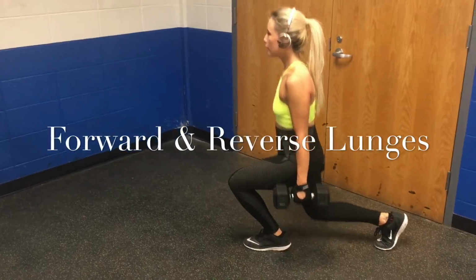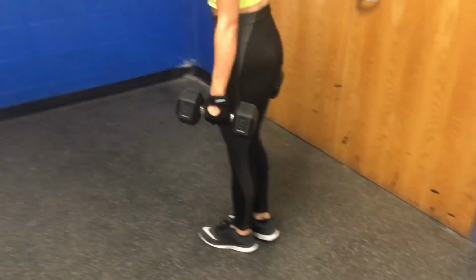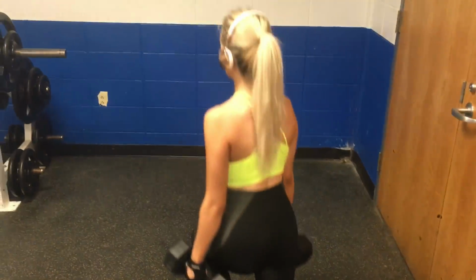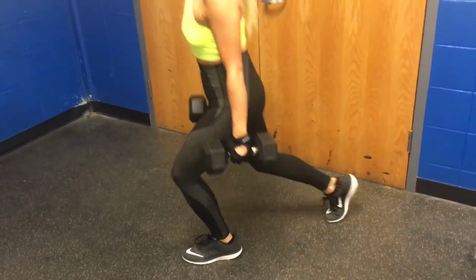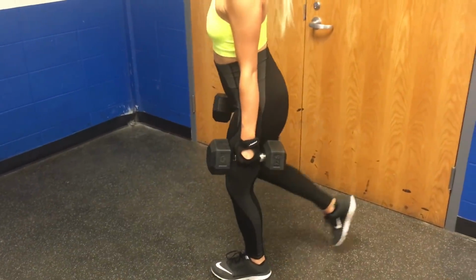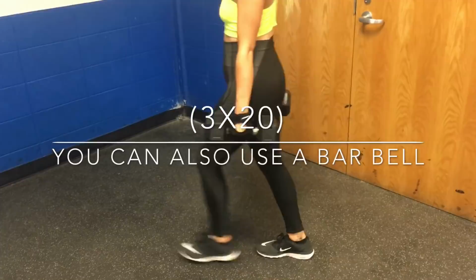Here I'm doing forward and reverse lunges. These really challenge my balance overall, and also I don't go super heavy, but it's still a challenging weight. I think I'm doing 17 and a half. Sometimes I do 20 pounds, but I do 20 in each leg, and after a while you feel the burn. I swear, you feel the burn, guys.